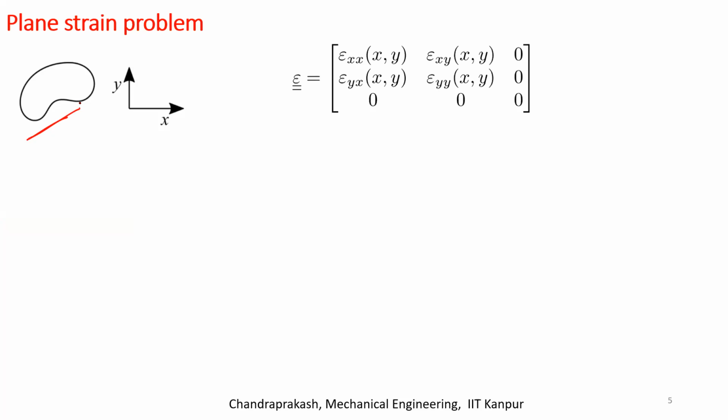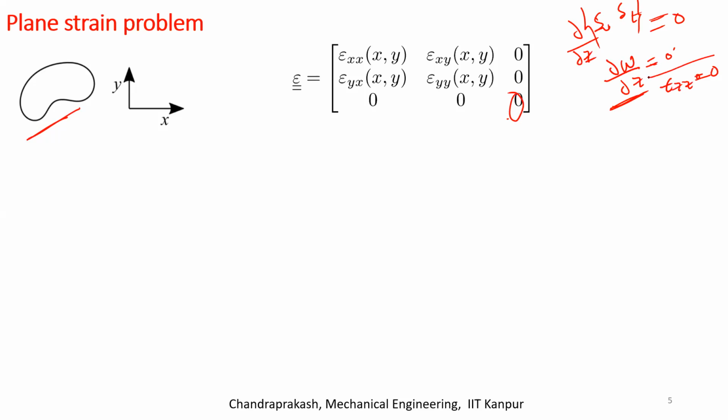Okay. And in these cases, since the boundary conditions are the same along Z, okay, the loading is the same at every point of Z, effectively there is no strain. What are we saying so far? We are saying all the boundary conditions, whichever they are, Su or St, they are independent of Z. Dou u by dou Z of these conditions is 0, which includes dou w by dou Z is also 0. This basically means that epsilon ZZ is 0. So in all plane strain problems, this is how your form looks like.